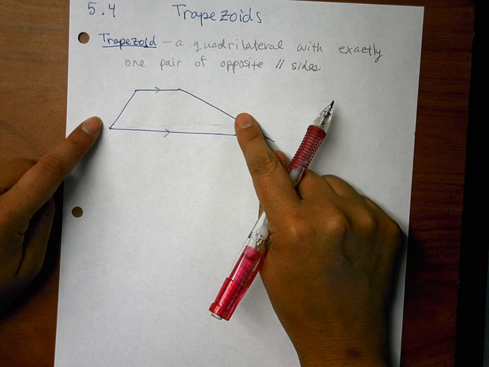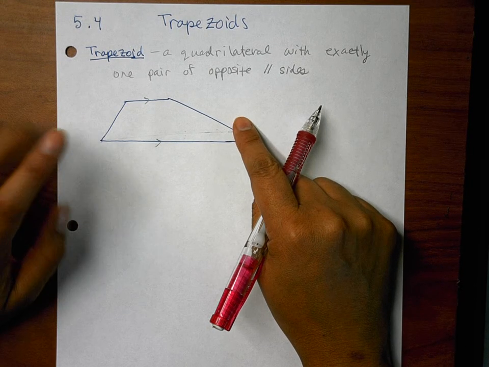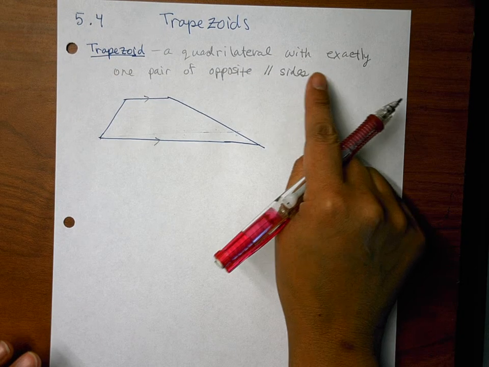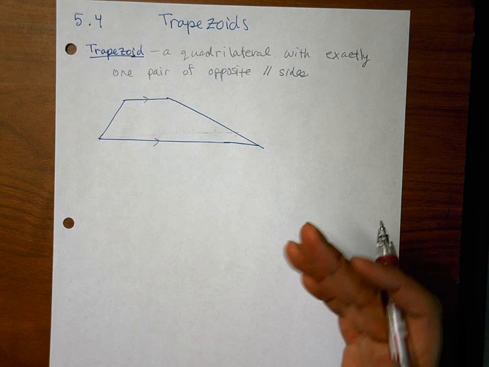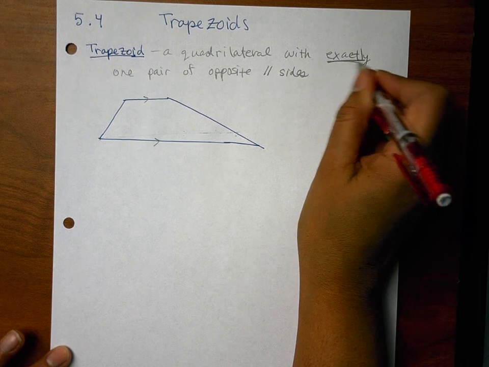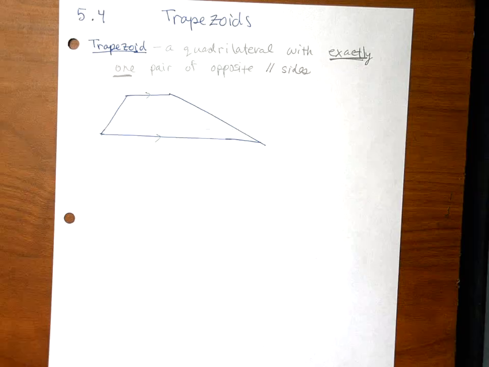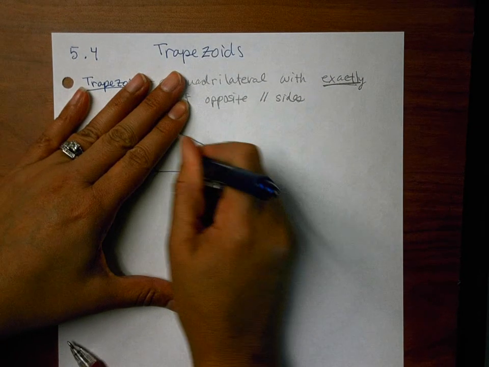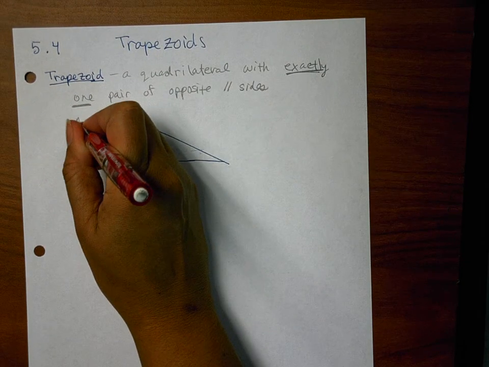So we're going to say that side is parallel to that side, and you can tell that these two sides are not parallel. Now, depending on who you ask and what website you look up, some may say a trapezoid has at least one pair of opposite parallel sides. Some say exactly one. The one we use in this class is exactly one pair of opposite parallel sides. All right, so this is what our images will look like for our trapezoid.